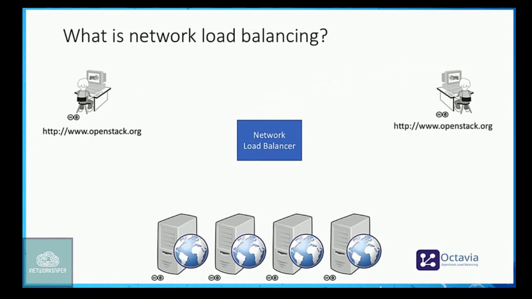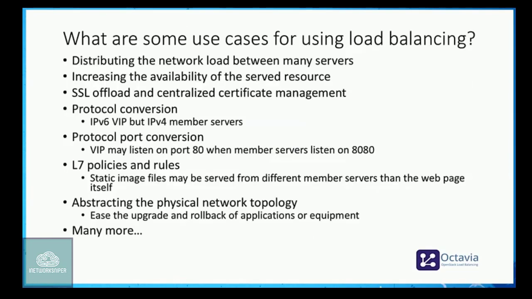Now we have a second user who sends his request, and he goes to another server and it's sent back to the user. So they both use the same DNS address, which probably went to the same IP address, but then was serviced by two different servers. And that's what a load balancer does. It basically balances the load of incoming web traffic between however many servers you want to put there. So there are four here, but in production environments, people have hundreds.